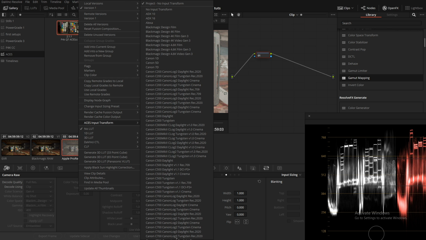Here we see there is an ACES input transform. So what is the problem? The problem is that there is no Generation 4 for BlackMagic, which is what the BlackMagic Pocket Cinema Camera 4K and 6K work with.